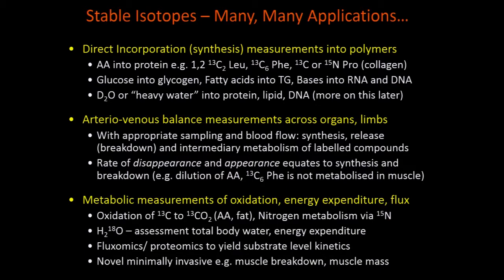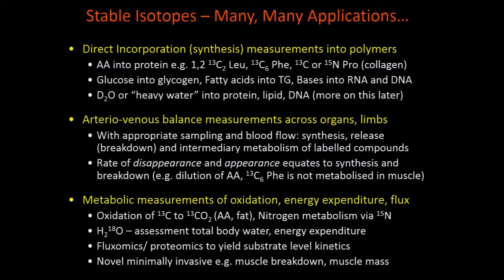In exercise physiology in particular, one of the most common applications in the literature is the measure of direct incorporation of these isotopes into polymers. For example, there's been a huge amount of work using amino acid tracers and their incorporation into protein, and you'll hear about this, no doubt, during this conference.